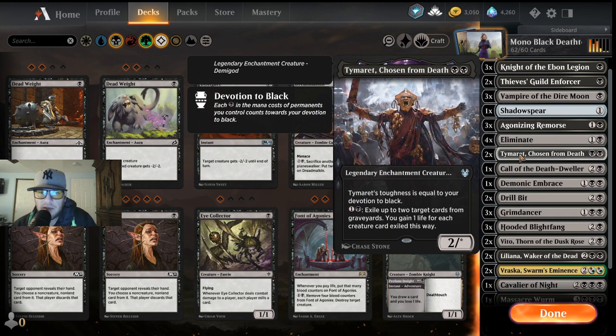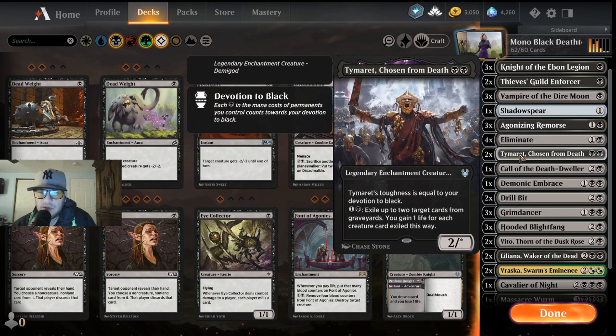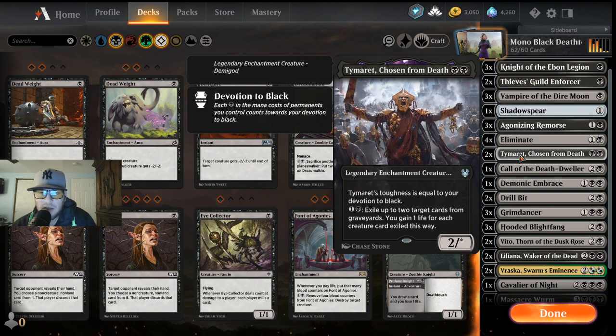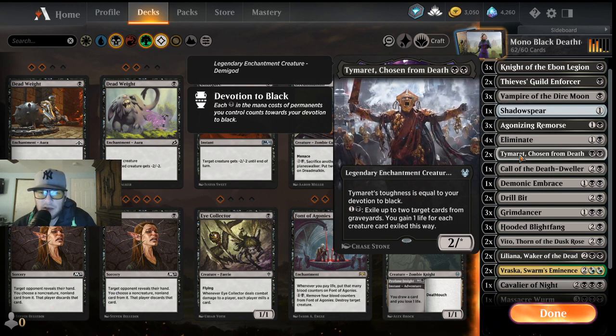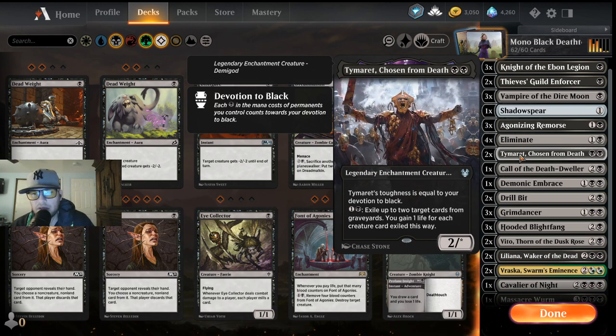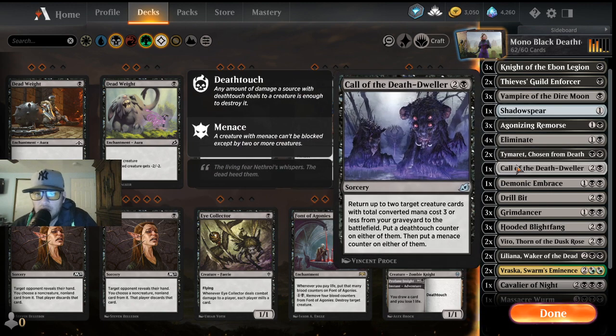I have Timurit. He's like one of the only creatures here that doesn't have Death Touch, but he's great. Main deck graveyard hate against like Uro or Krosha or that Cauldron Cat. We have Call of the Death Dweller, which can actually return someone from the graveyard to the battlefield and give them Death Touch, so that's a way to get Timurit Death Touch. But I'm looking to fit an extra copy of this in here. I just don't know what to get rid of yet.